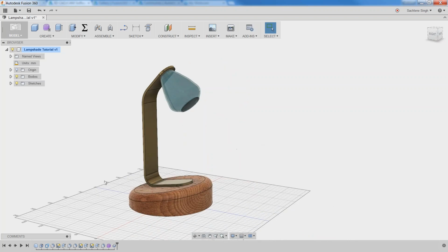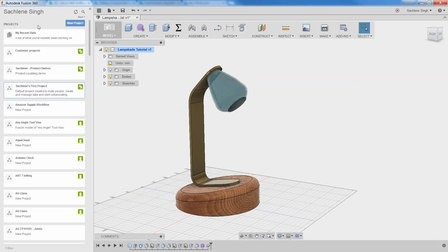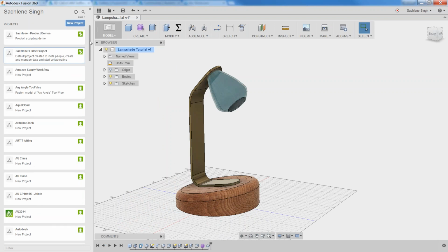So before I get started with the designing process, let me give you a quick overview of the interface. This is what Fusion 360 looks like. Right up top you have a number of icons. You have your data panel, which if you click brings up this sidebar on the left that puts you in front of all of your projects.